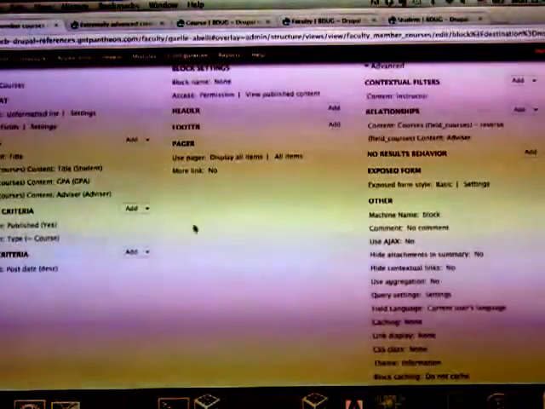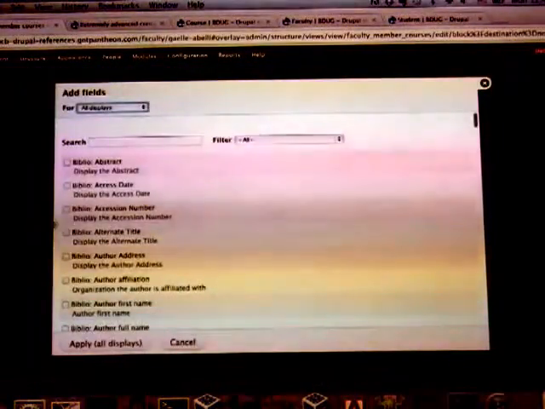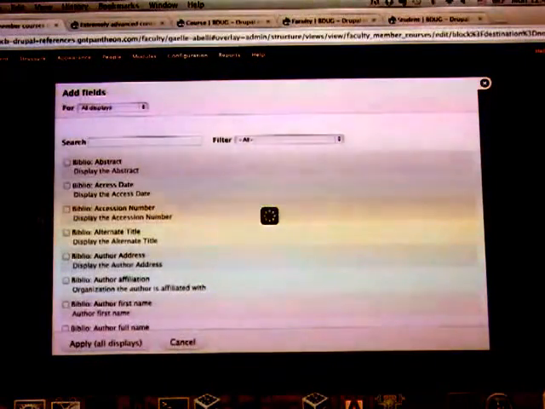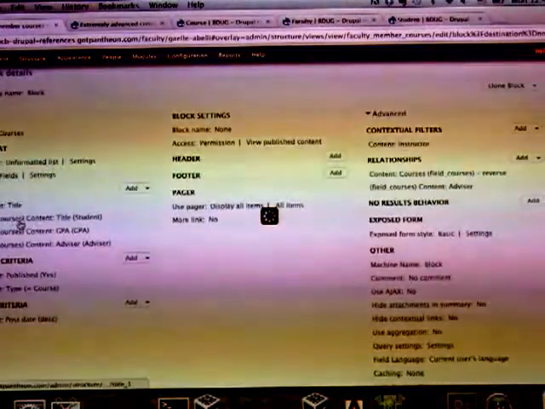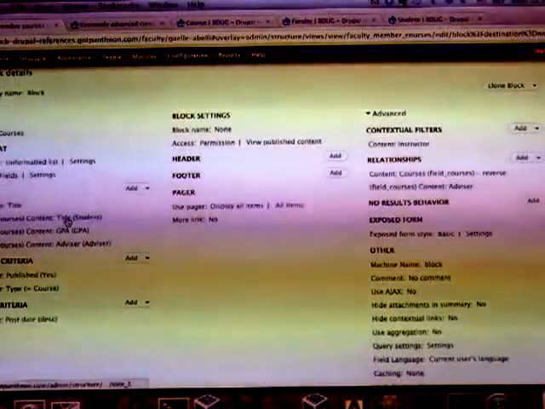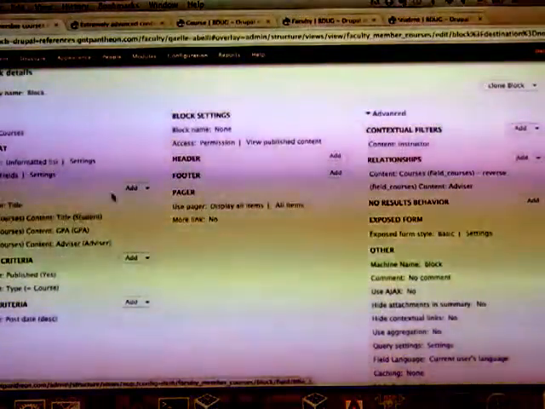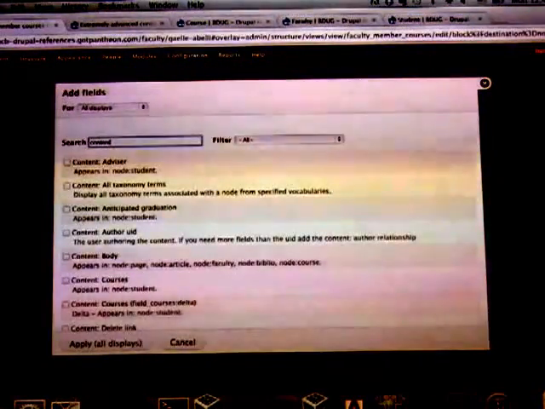So let's just say we want to list the advisor again in a more complicated way. We're going to go the same way that we used here, content title with the field courses relationship in order to get the student's name. Let's do the same thing to get the advisor's name. So we'll say content.